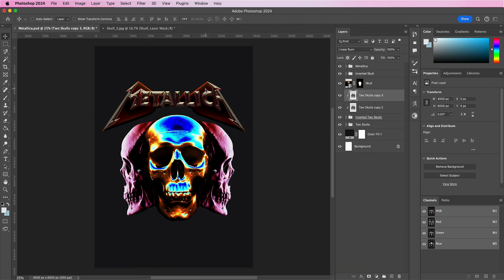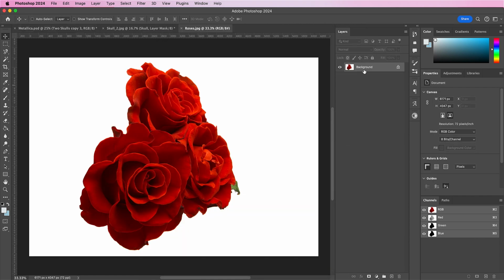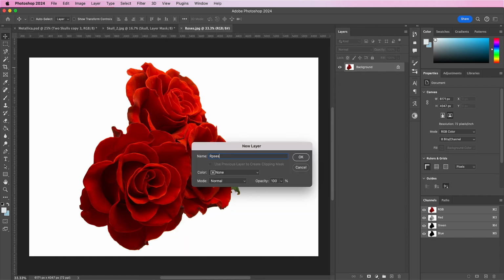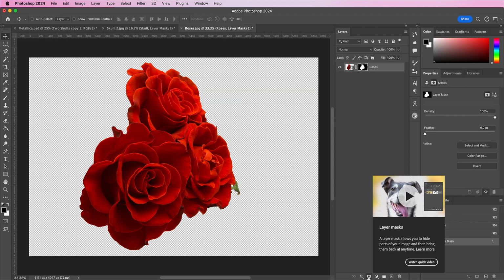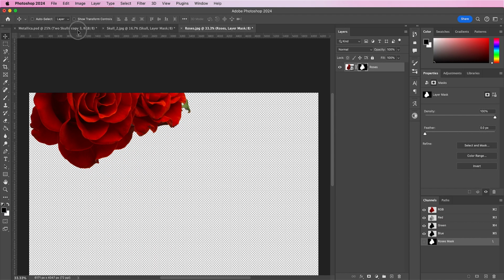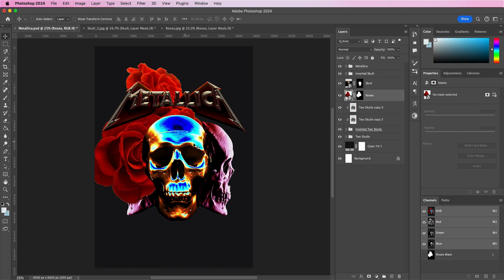Now open up your Rose file. Right click, convert to Smart Object, and select Subject. Resize.